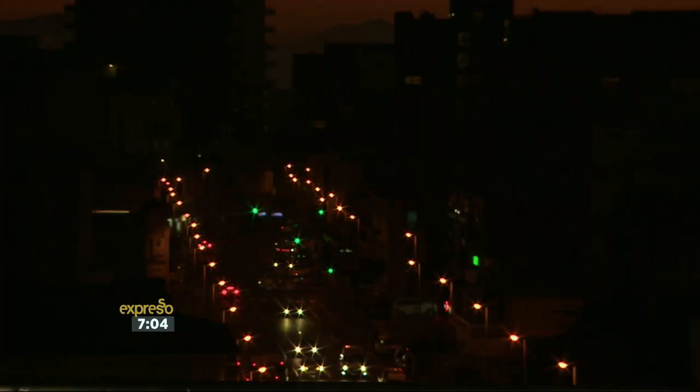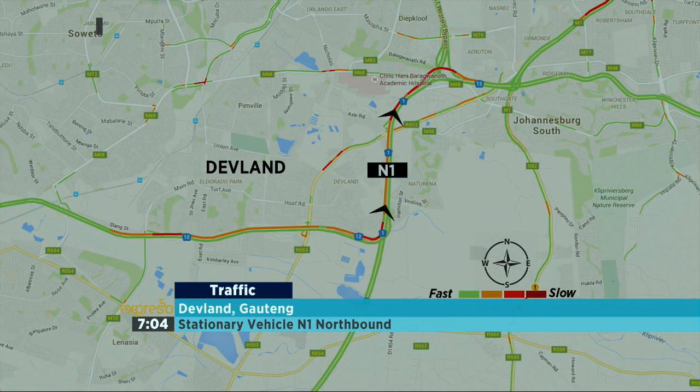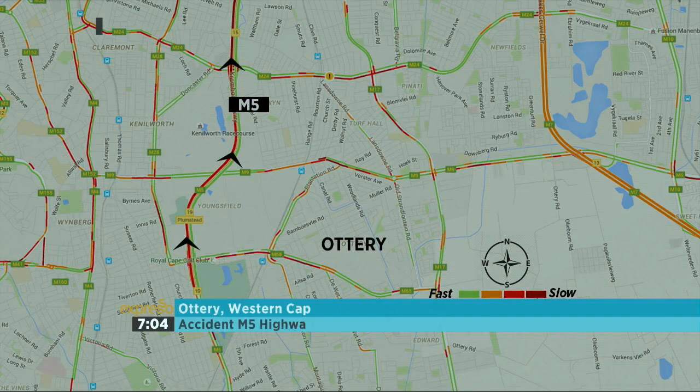Well, let's take another look at your roads. Starting off in Gauteng in Devlin. Now, there's a stationary vehicle that's on the N1 northbound after the Golden Highway, and it's blocking the right lane, so please proceed with caution. Then moving to the Western Cape in Ottery on the M5 highway, there's been an accident. It's by Ottery Road, so please allow for some extra travel time this morning. And that's where we leave your traffic for now.